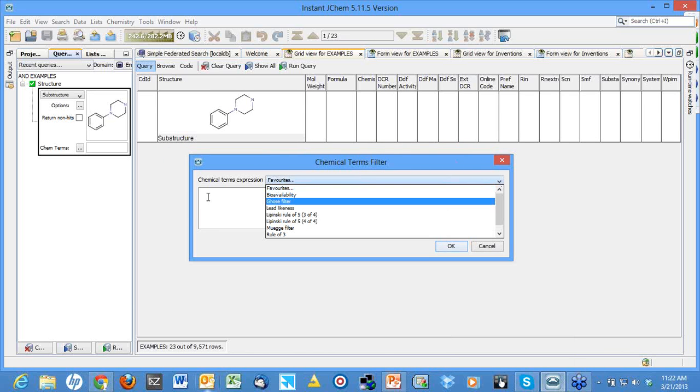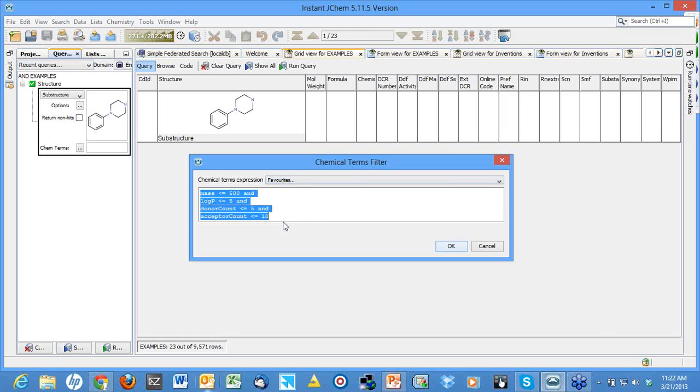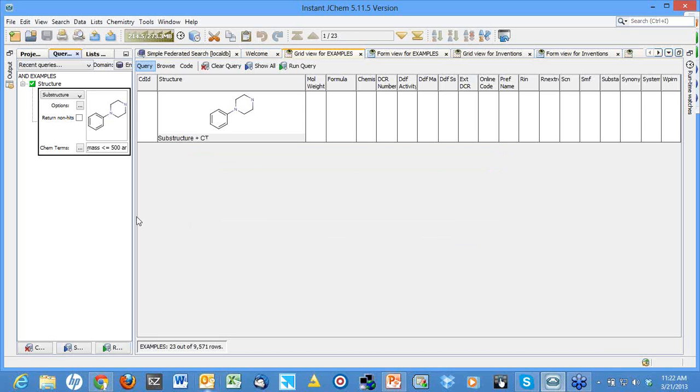I can write my expression here, but also I can pick one of the rules which I already saved. In this case, I can use Lipinski rule of 5, which probably most of you are very familiar with. So I can choose that.